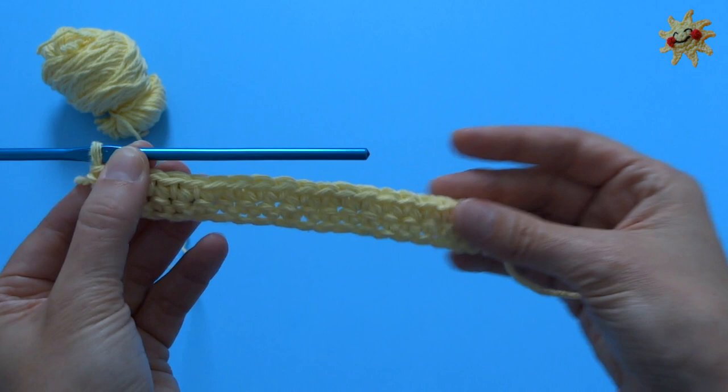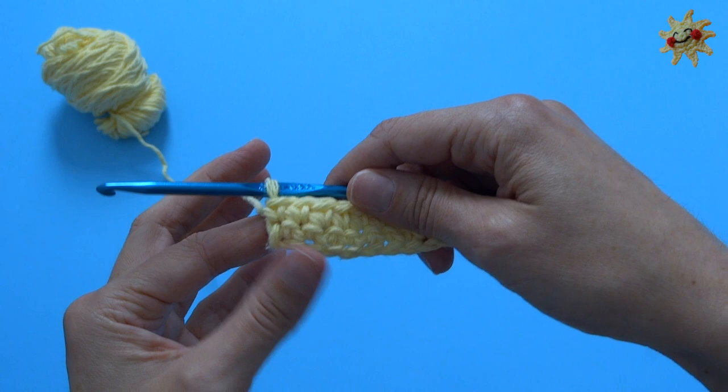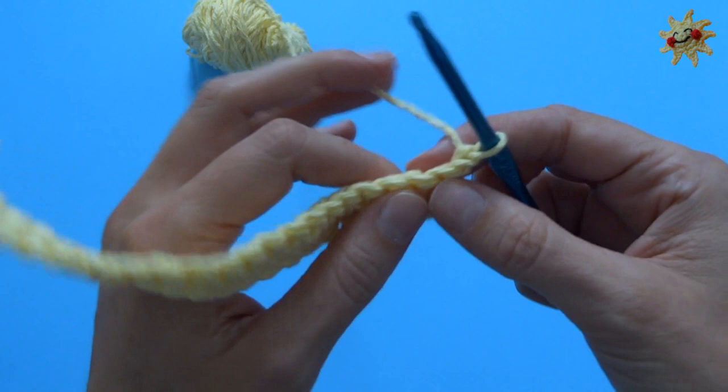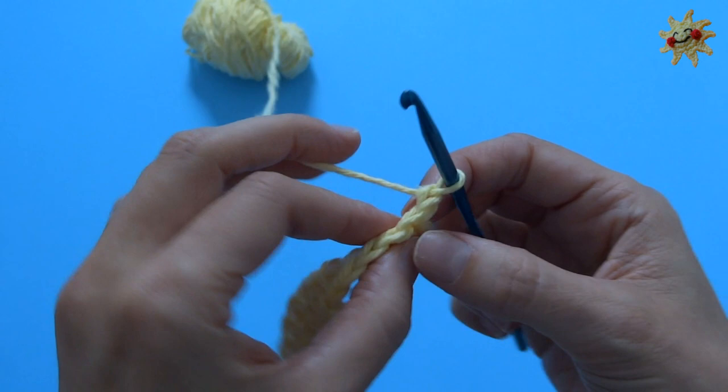Because we're going to do row 3 and we've reached the end, we are going to give ourselves a turning chain. So we grab our yarn and pull it through the loop. Then we flip our work. So now we're working back the other way. You look at the top of your row and you identify the first stitch.